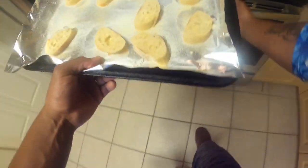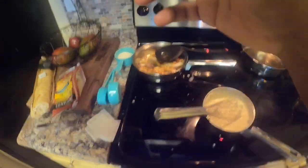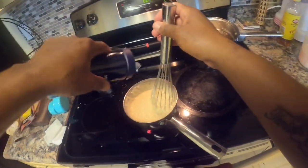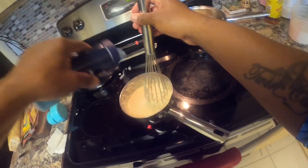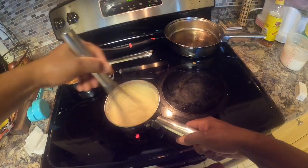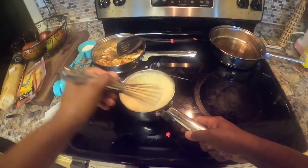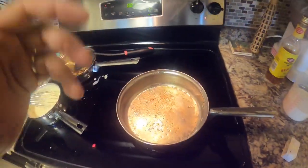We're gonna pop these in the oven. We'll put them in there for about 7 minutes, and we'll start that timer. Now here's my grits, guys. I am gonna add a little bit of salt to it. Good. Throw that in there. Then I'm just gonna jump over here. I'm gonna turn this on, and we're gonna make our beurre blanc, guys.